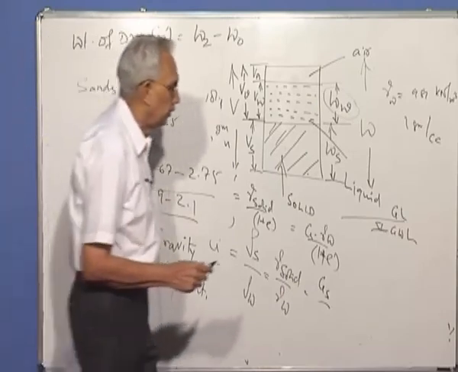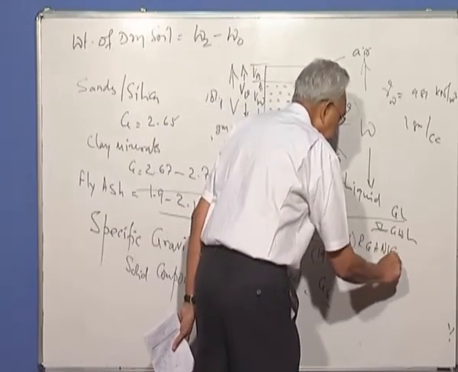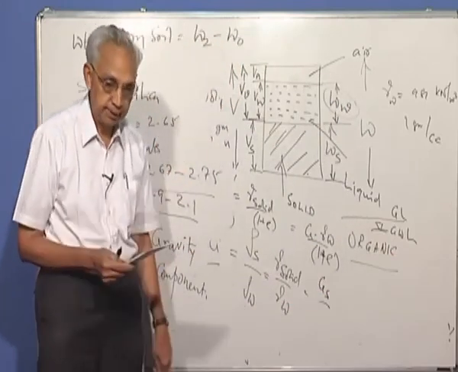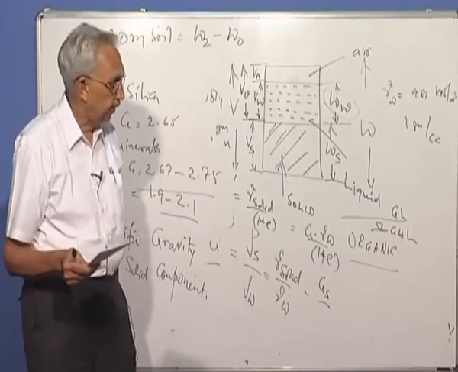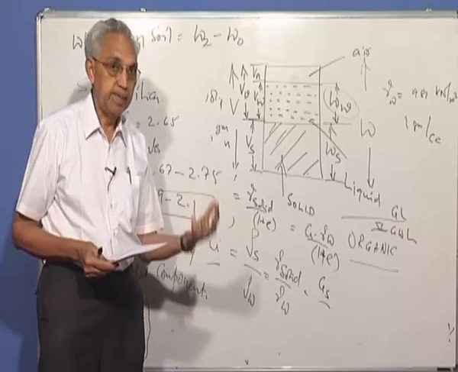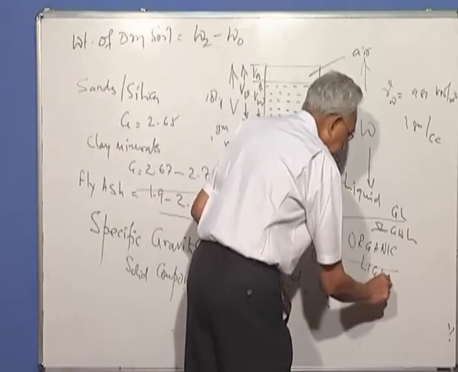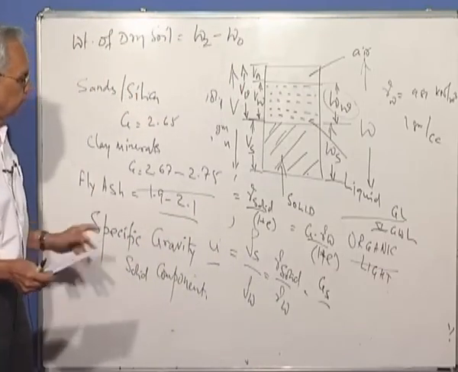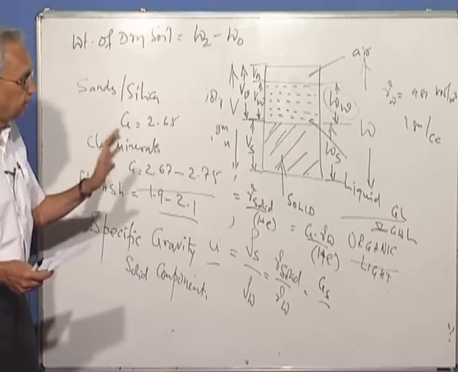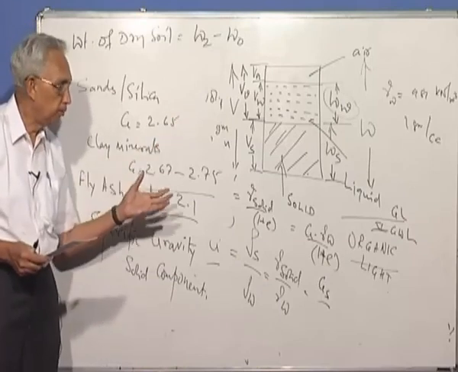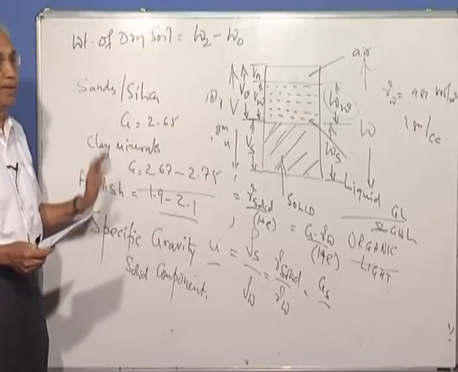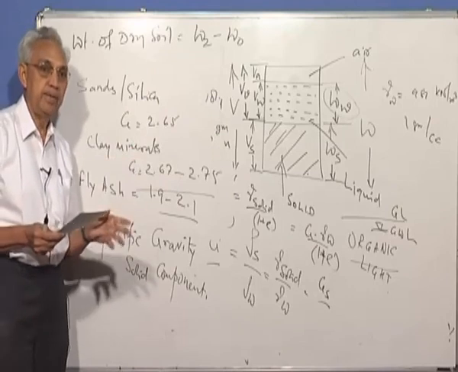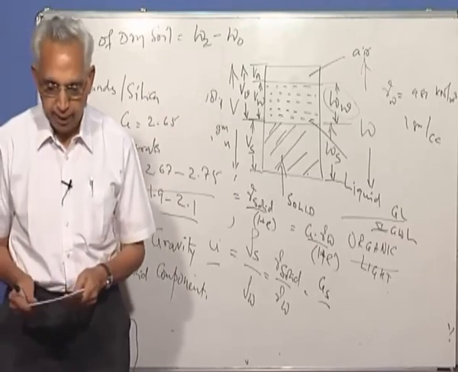If you end up using organic material, luckily we don't have it in major parts of peninsular India. We have found some in North Assam, near the Himalayas, and in Arunachal Pradesh. There, of course, they are very light materials, so specific gravity can be less, depending on the amount of organic matter. So what you have found out now are the relationships between the solid volume component and the weight component, in terms of density. Using this, you can do a lot of calculations. I would like you to refer to the book and try as many examples as possible.